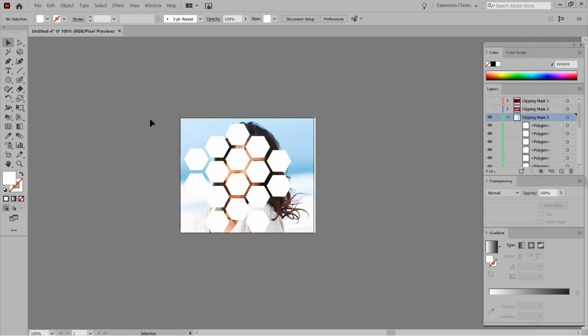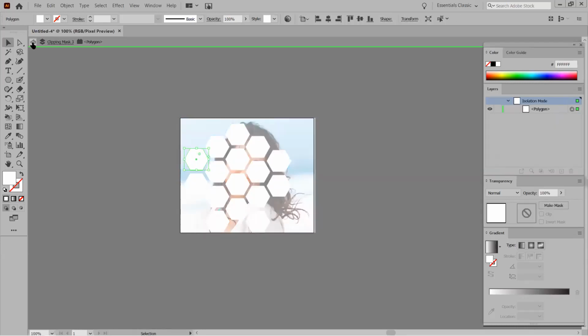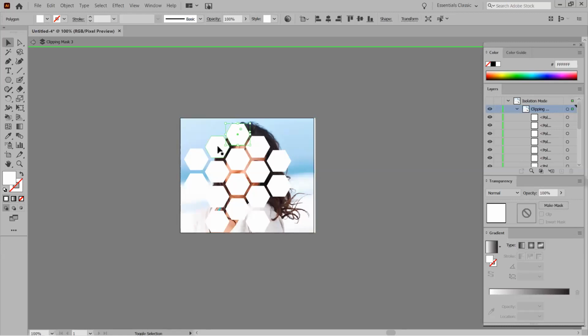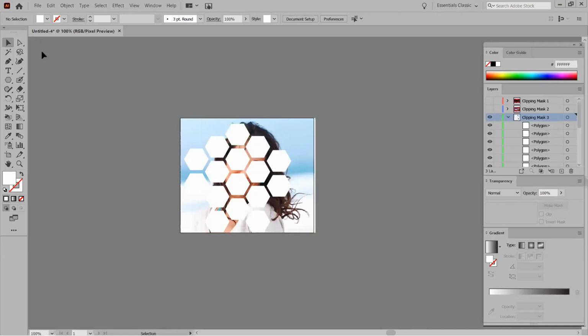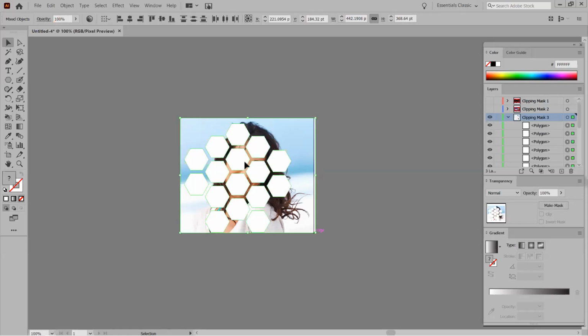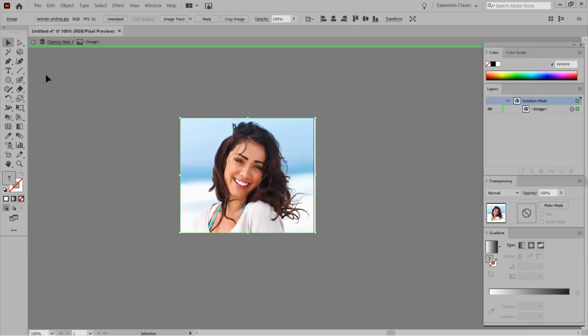Now, let me just show you a trick of the trade, and then some of you may know this already, but don't do this. Don't hold down the Shift key and do click, click, click, that can get old really, really fast if you got a lot of objects to select. Typically, a good practice to do is to select everything first, and then hold on the Shift key and deselect.